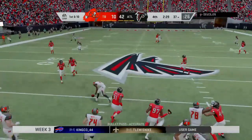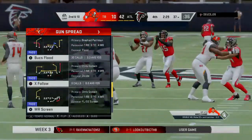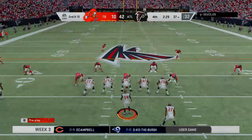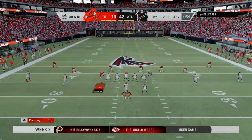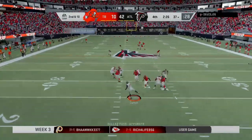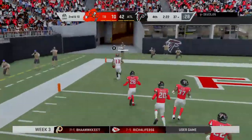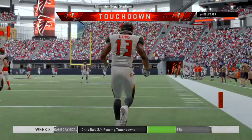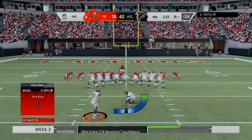Dalton. And this will be incomplete. Physical play on the football there, and it's second down. Another pass attempt, another incompletion. You figure defensively in the fourth quarter here, you've held the team under 100 yards passing. You've done your job. Especially in today's NFL, which is truly a pass-first league. Airing this one out for Evans. Got a man, it's caught inside the 10. Touchdown, Tampa Bay. Mike Evans, his second touchdown on the season.